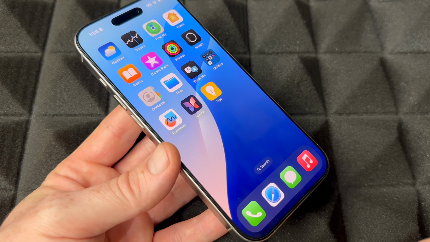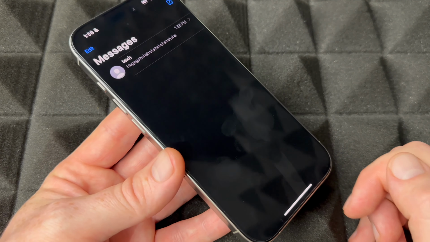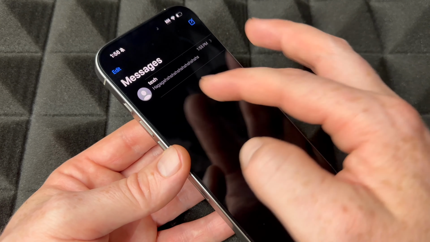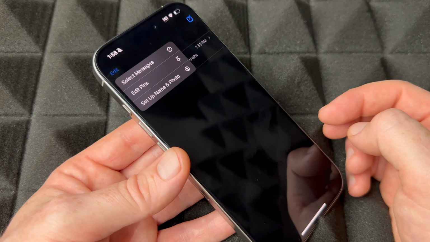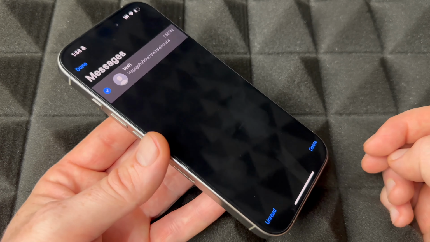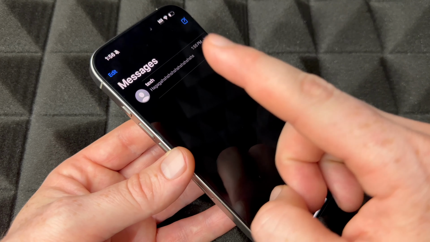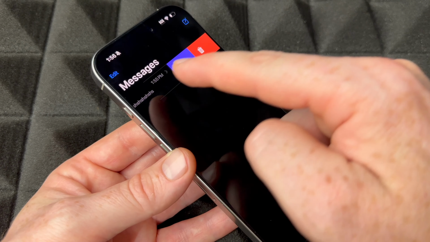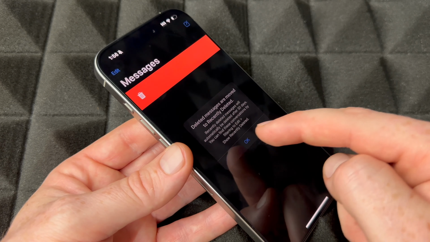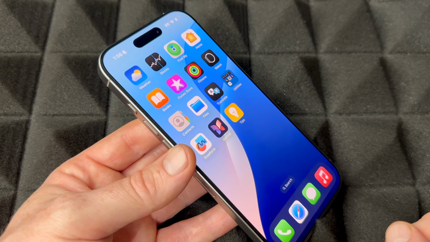All right, so getting back into messages again, if we open it up and you have your text message history here, if you guys want to delete that, well, there's ways to do it. So you guys have here your messages. Just go to edit, and then from edit, you guys can select messages, select that, and then delete. So that's one way. You guys can select a few of them. Or if it's just one, you guys can always just do this, and then tap on that, select delete, and the message has been deleted. So that's how to delete those text messages or iMessages.